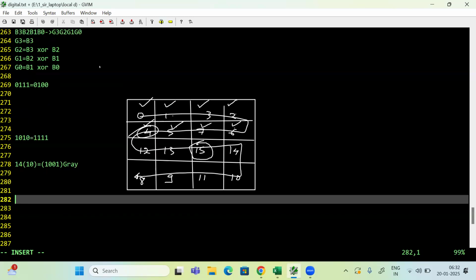Okay. So in GATE and all, keep in mind, we don't even have to touch the pen. You're not supposed to do all this. The K-map, you need to remember the box. Quickly, in your brain, you need to walk like a snake. Immediately you'll get it. Okay. Last one more.